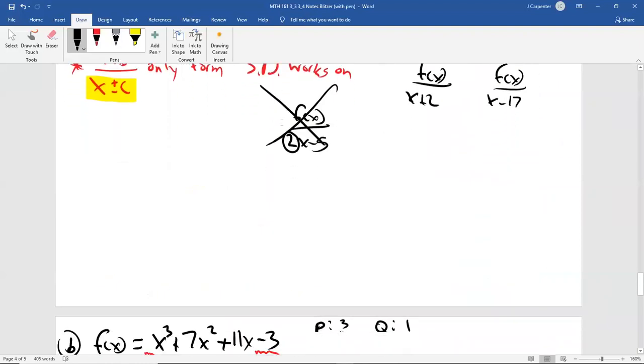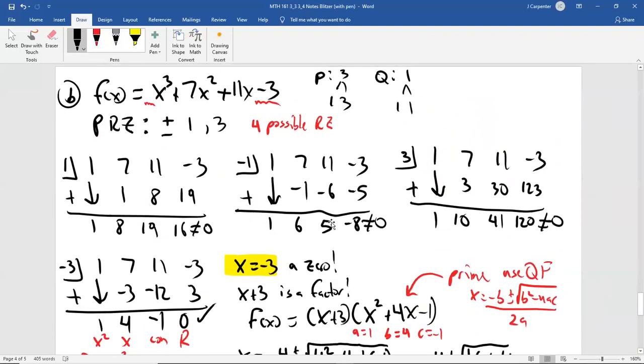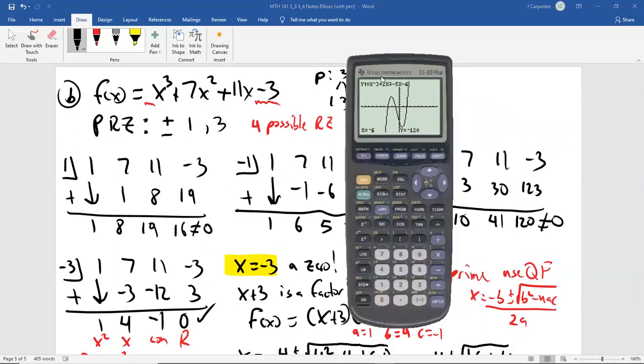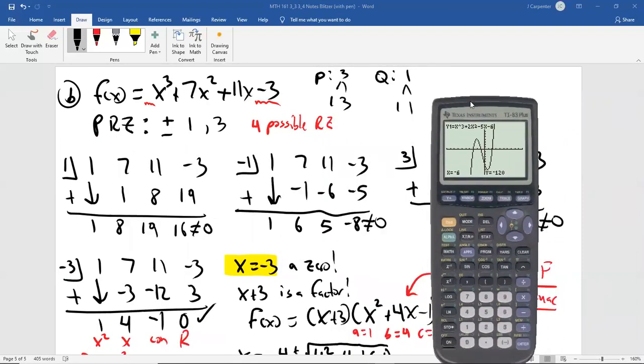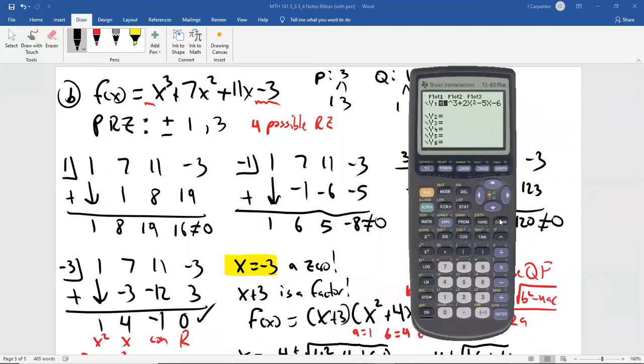So let's try this visual aid out with B. So we failed synthetic division 3 times. It felt like a waste of time. Let's see how the technology could have helped us. And again, I don't like technology for you doing arithmetic. I don't like technology as a crutch. I like technology to help you with big picture ideas, and this is a big picture idea, to save you time when there's crazier things going on.